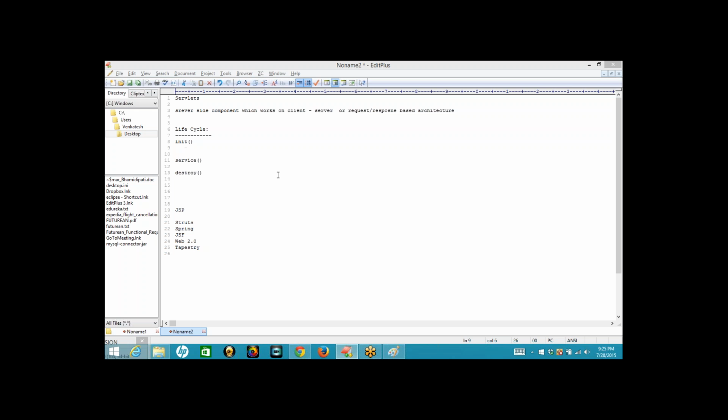Suppose you want to initialize a database connection, or a variable, or a file system, it can be anything. And why can you initialize the data only within the init method?